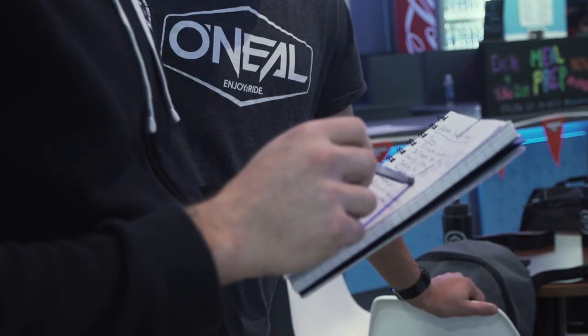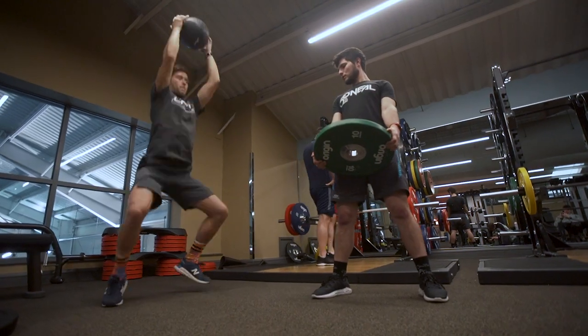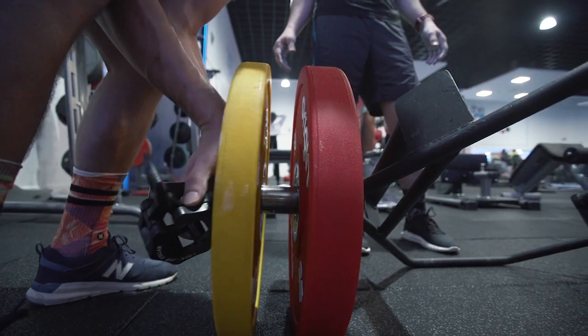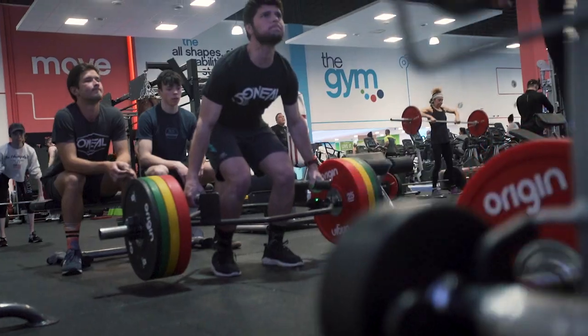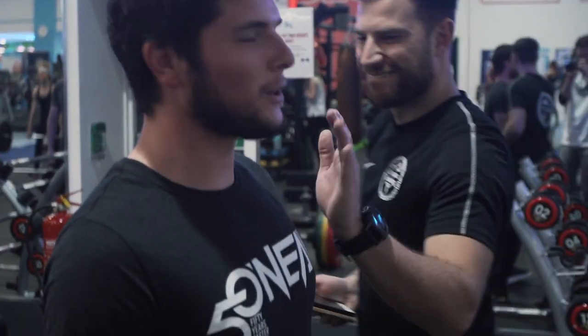When I met Douglas and Roger and asked them about their training history, they told me that pretty much what they were doing before was mainly what they knew — what they were seeing from social media and stuff. They didn't have a direction basically. I gave them guidance, gave them a direction. And you can tell from that they changed straight away — the body language changes, the attitude changes, they're more focused now. You can tell they have more confidence as well, on and off the bike.